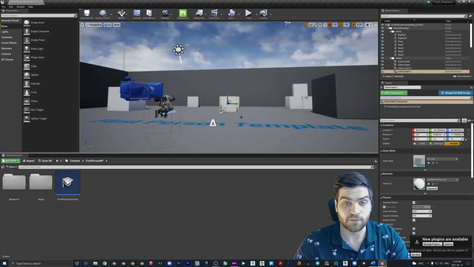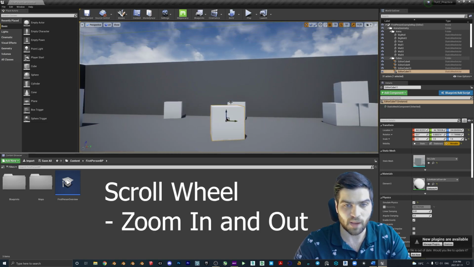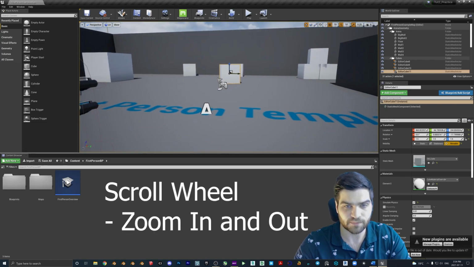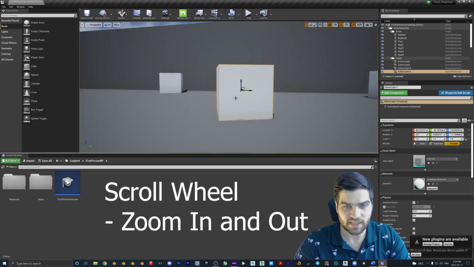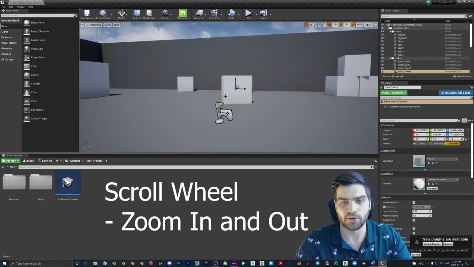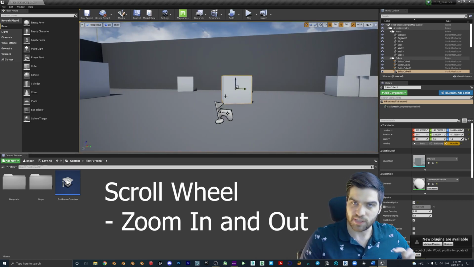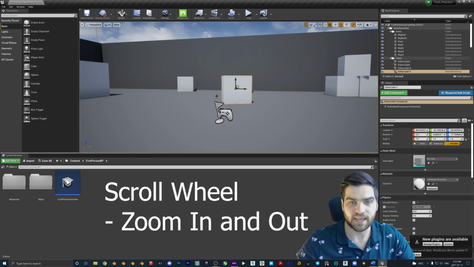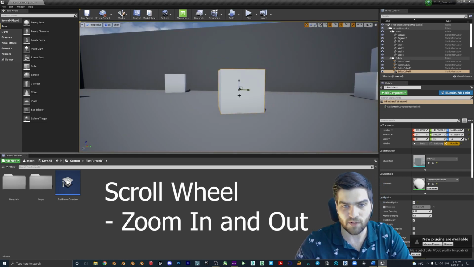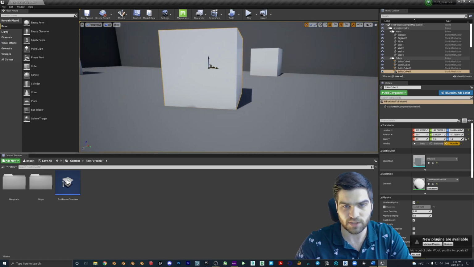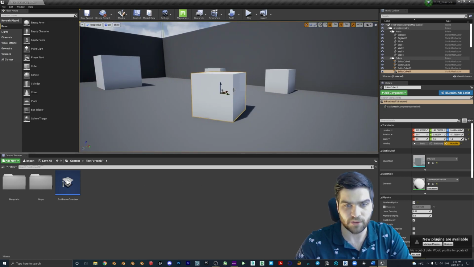Another control that is fairly common is if you scroll up and down on the mouse wheel, you'll zoom in and out. I believe when you do this though, it is actually moving the camera. So it's not just like the camera stays in one position and you're moving towards it. Like it's getting a different focal length. I think you are actually moving the camera in this situation. But yeah, zoom in and out, great to have.